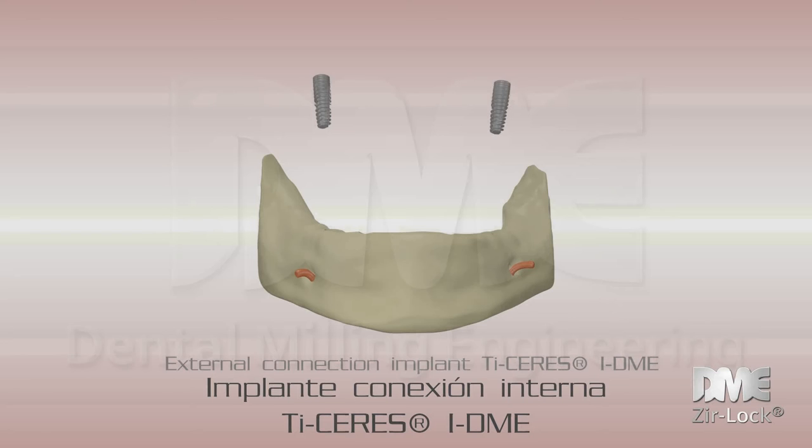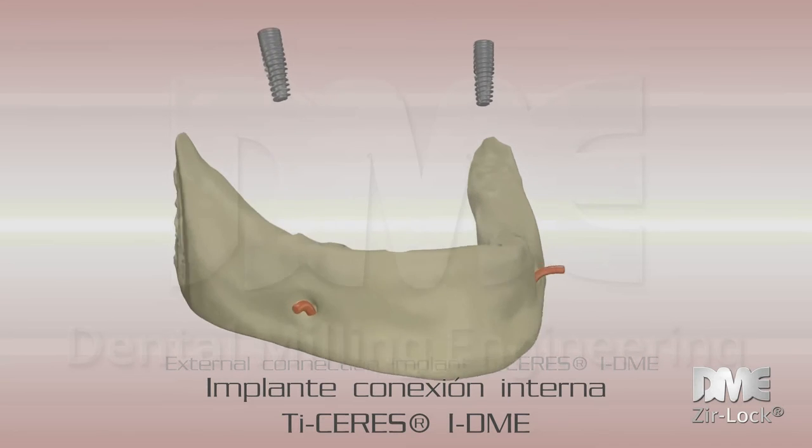In this computer simulation, we have taken as an example a real case, in which 6 implants have been placed. 4 T-Theres implants, IDME line, with internal diameter 4.3 connection, and 2 T-Theres implants, HDME line, with external connection diameter 4.3. With a need to save the tooth nerve, as you will see in this video, the two implants at 36 and 46 had an angle of 20 to 25 degrees. This combination of internal and external connections is made only for information, to show that this technique can combine implants of different platforms and connections.